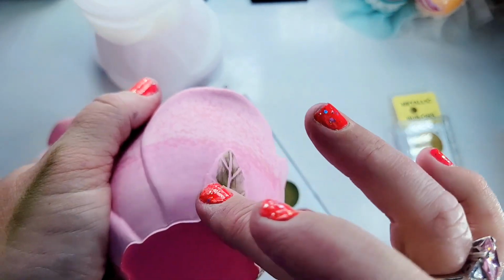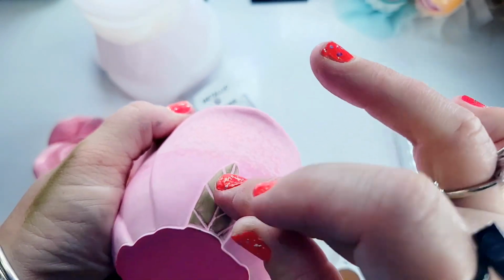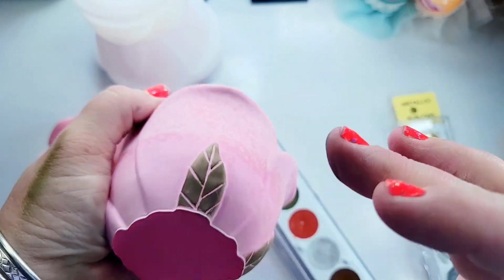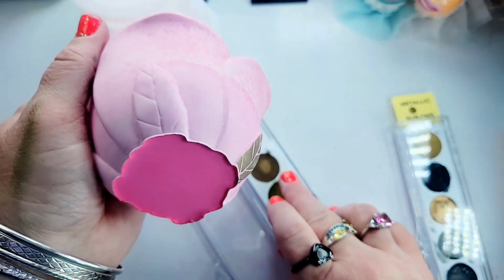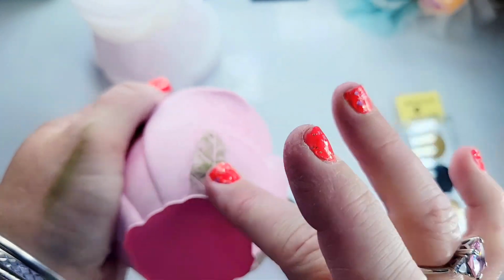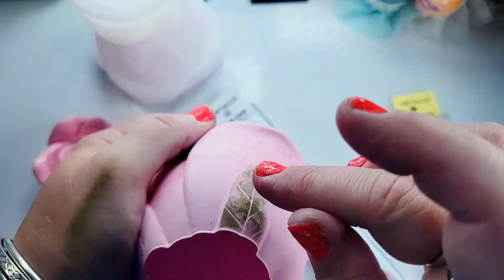It just brings that leaf out a little bit more. And that looks good. Do y'all like how that's looking? And the more you burnish it, it gets a shiny look to it.